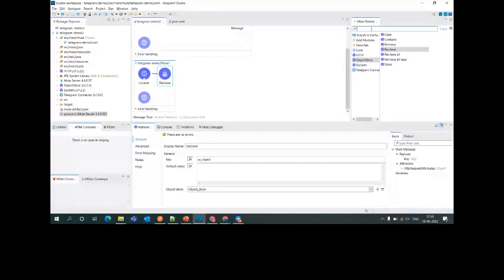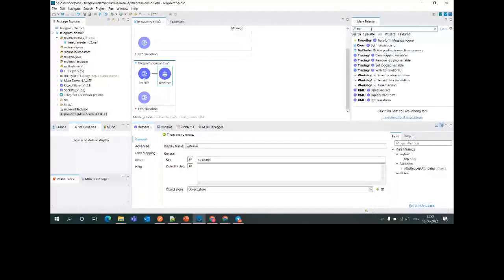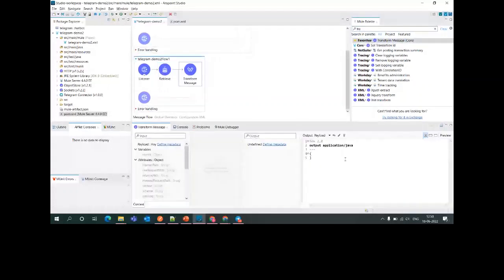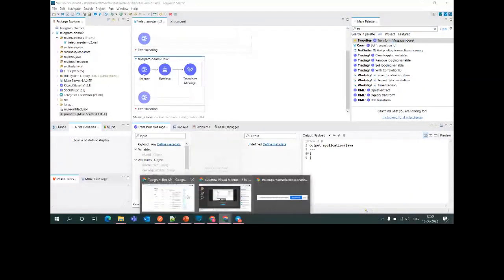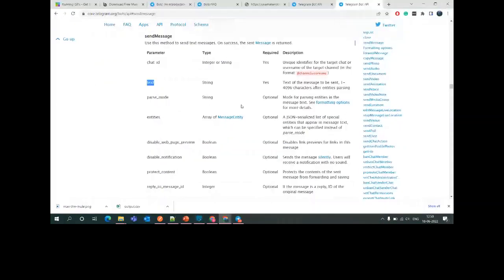Now we will be preparing the payload which we want to send for the send text operation. We have seen we require only two things here, which are mandatory. We can have all the other optional parameters as well, but for the sake of simplicity, I am using only the text and chat ID.